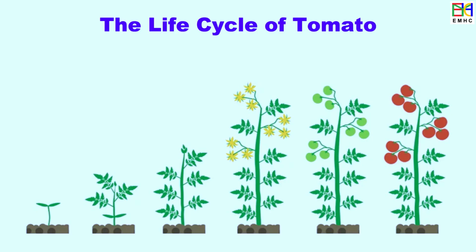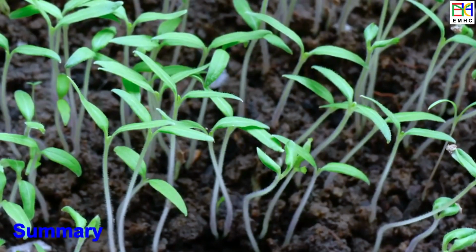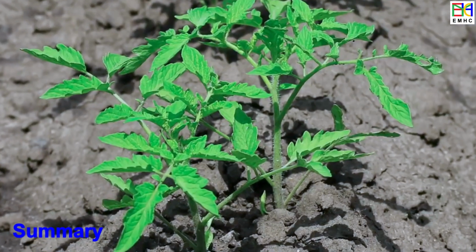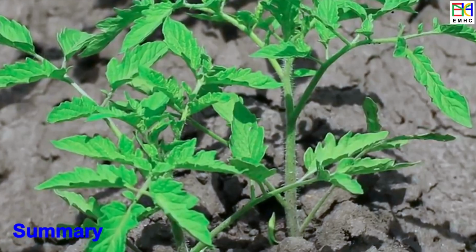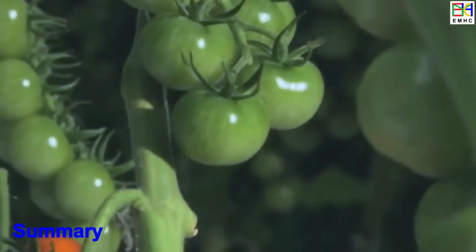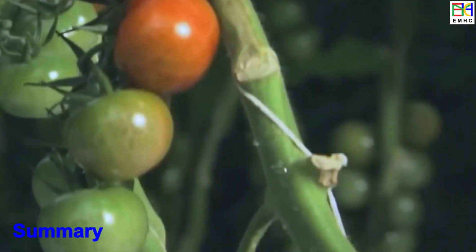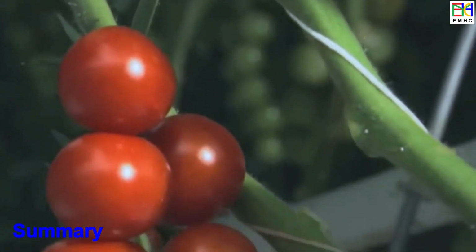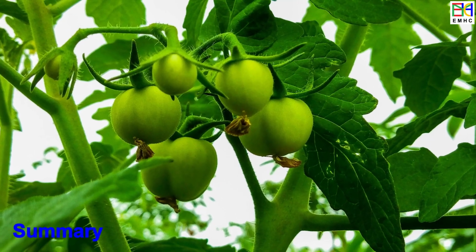The life cycle of tomato can be divided into the following growth stages: planting, germination and sprout, vegetative growth, flowering and pollination, fruit development, maturity and harvesting. The duration of each stage can vary depending on the variety of tomato, environmental conditions, growing conditions, and region. In general, the life of a tomato plant lasts about 2 to 3 months from planting to harvesting.